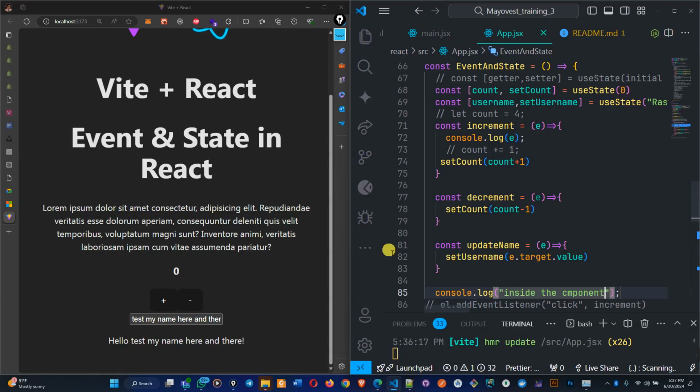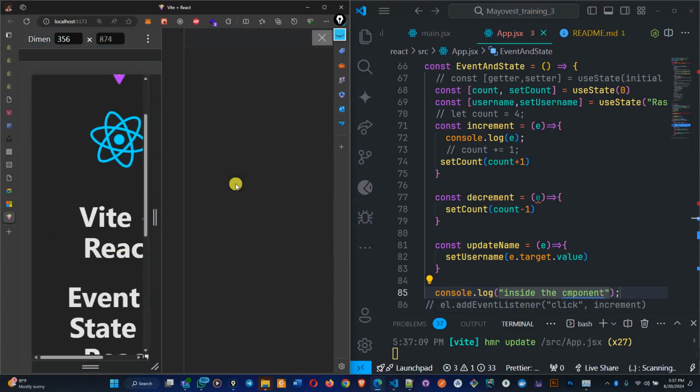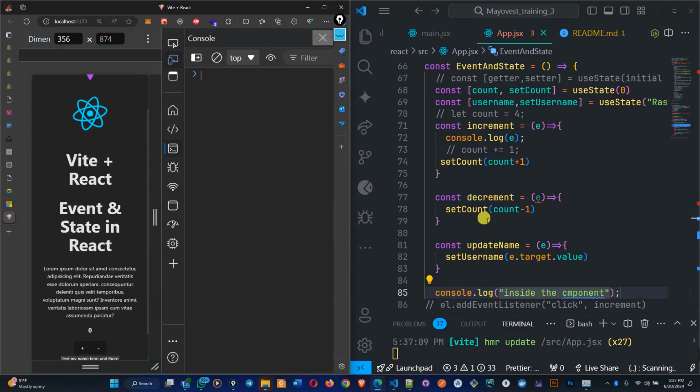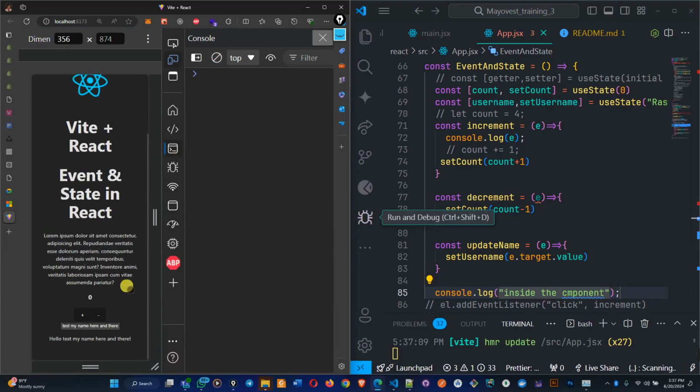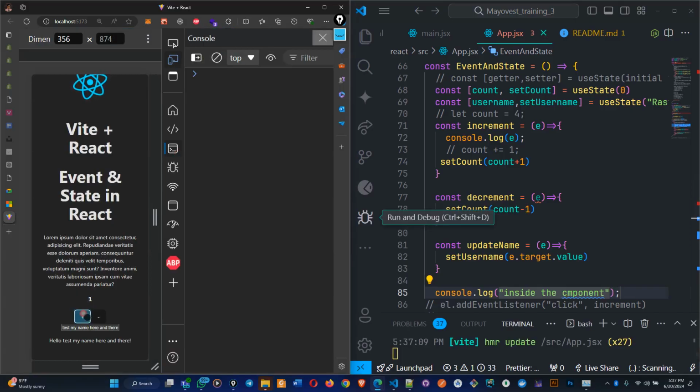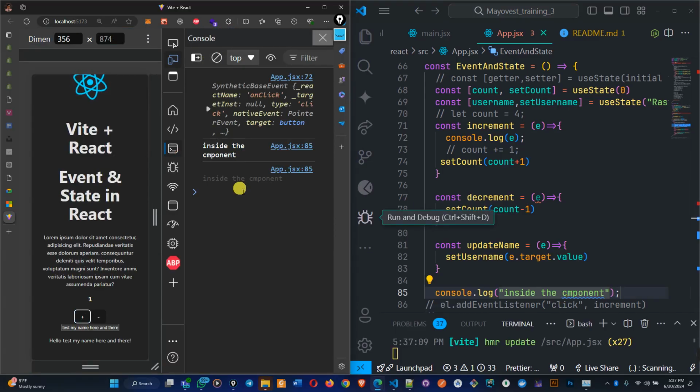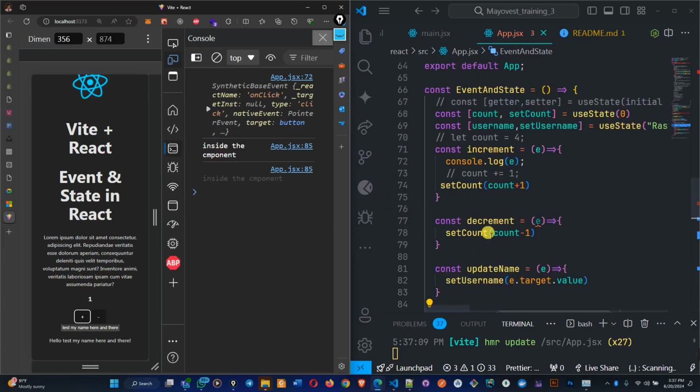I will just type this in and open the console, and on the console you see that it will keep outputting this message every time you perform any state change. If I click on the plus, can you see that it's called this inside component? Because anytime you change anything with your state, it will re-render the component, and once you re-render the component, it will go through every line of the code again.